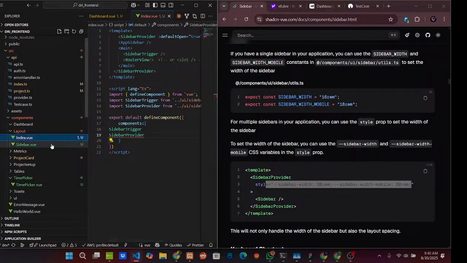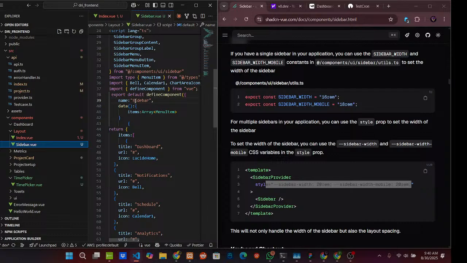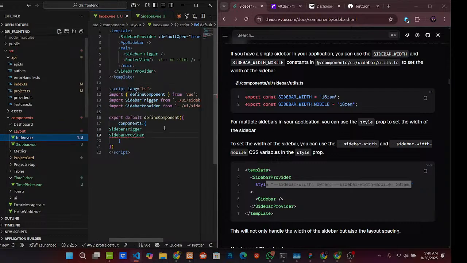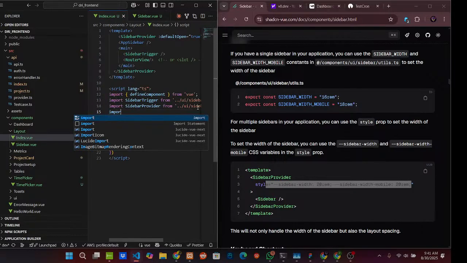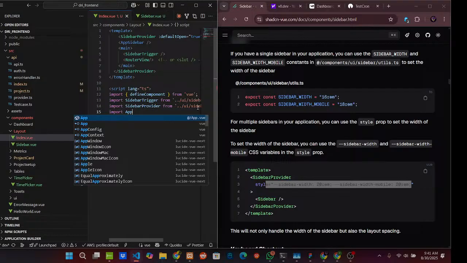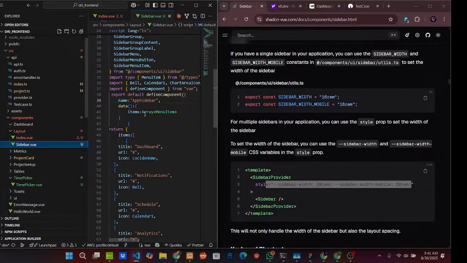Oh, can't give it... let's just give it upside button. Upside button. And let me just... how can't I get this?